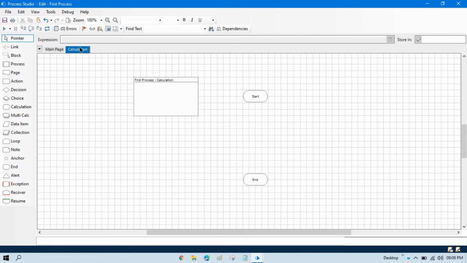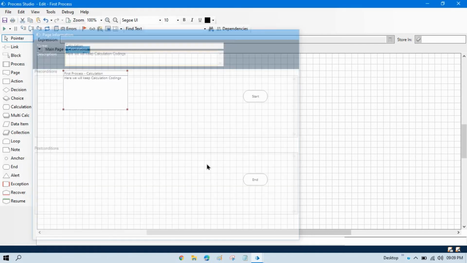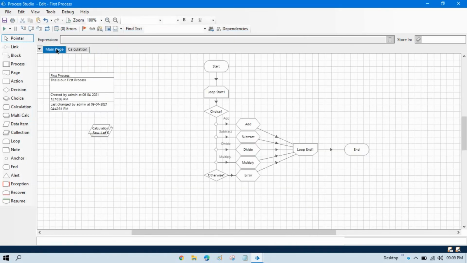Now our second page name is calculation. Just double click on this and put here the description. Here we will keep calculation codings, right? So just divide into two pages here.